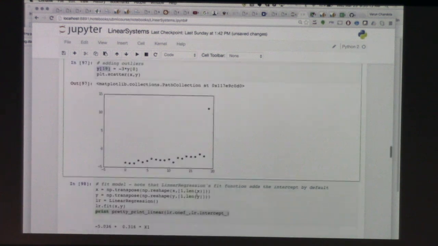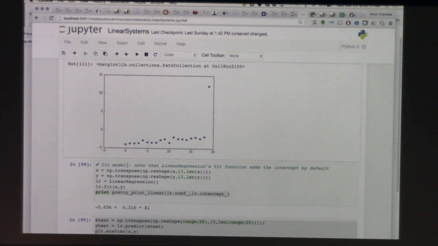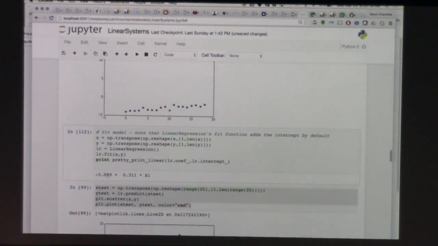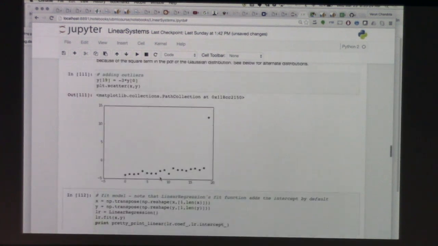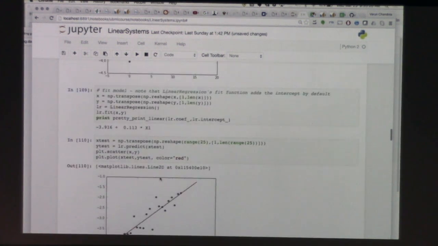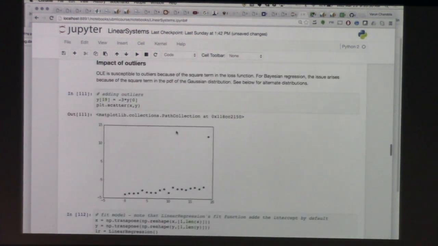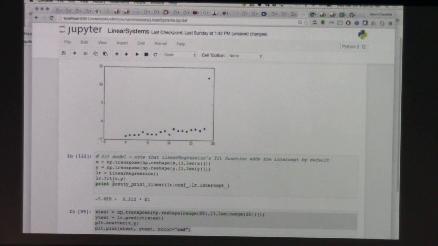However, when we add this, linear regression gets impacted a lot. Remember, without this outlier, this is what we were learning. By adding one outlier, my estimate has changed a lot. So essentially linear regression is very susceptible to outliers.